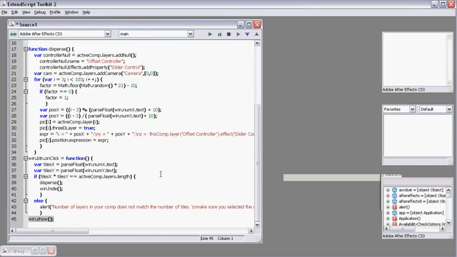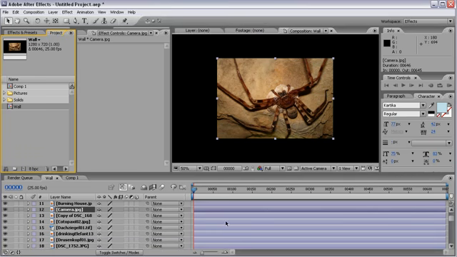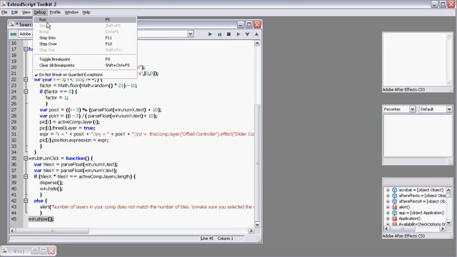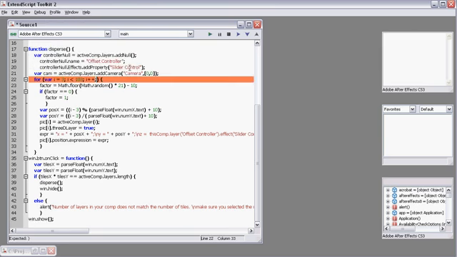Unless, of course, you're having a couple of dialog windows, then you have to carefully think about how to disperse them in your script. Now that we've gone this far, it's time to execute our script. Make sure you have the right comp selected, go over to your script toolkit and say debug run. We can also press F5, and you will see I have one spelling error.